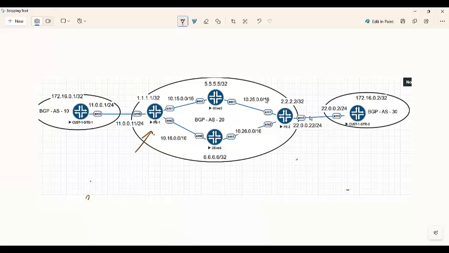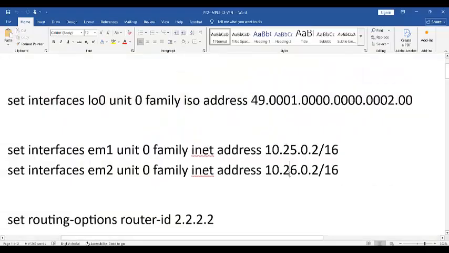Step 2, assigning IP address. If we notice here, we need to assign 10.25.0.2 on E1 and 10.26.0.2 on E2. Set interface E1 unit 0 family INET.